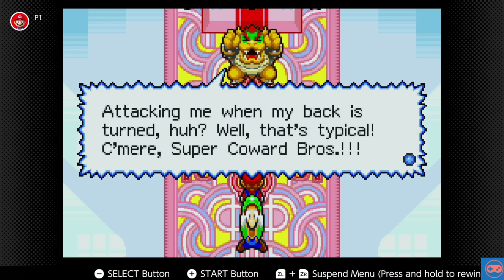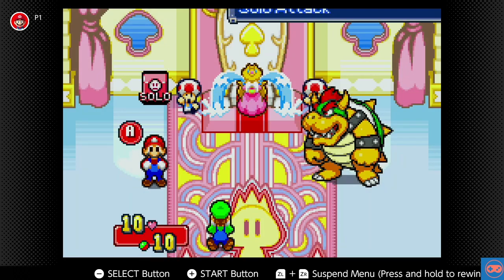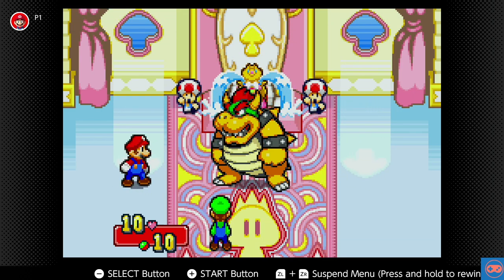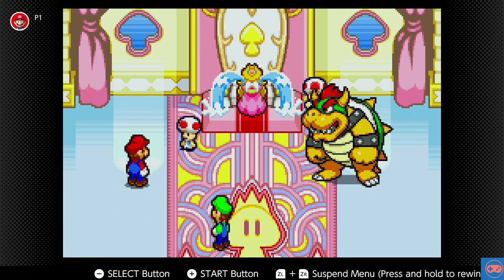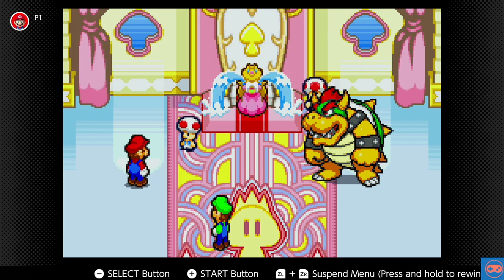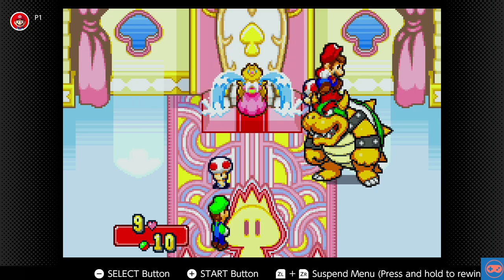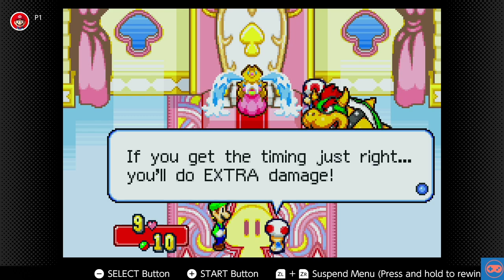Uh-oh, Mario's just upset Bowser. Let's go. We're going to fight him. Straight up. On his head. That was a mistake. All right, so press the A button. Yeah, there we go. Look, 2 points.